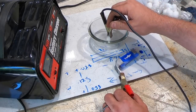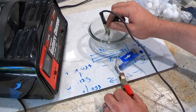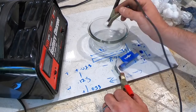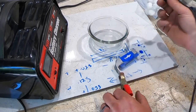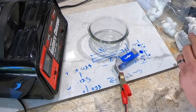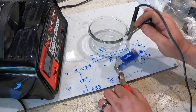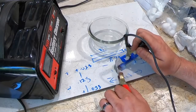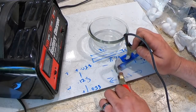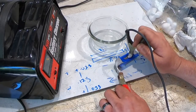You've got to get this pretty wet, soaking it, especially since you want it touching the electrode. And then this is important, dab off all of the excess so it's just damp. And then just dab it over and just keep going over it.